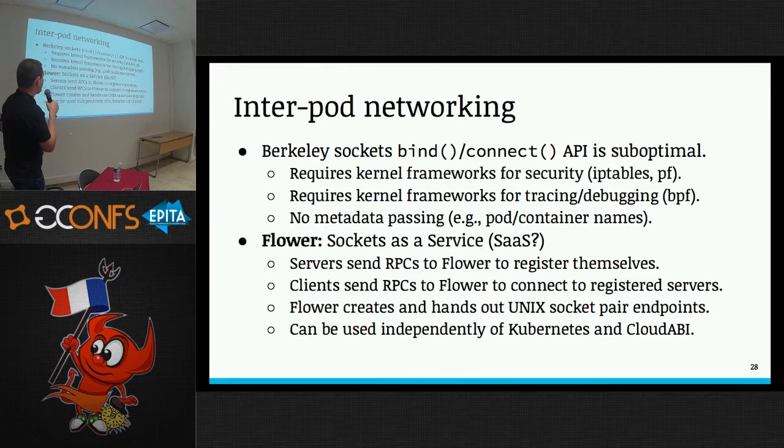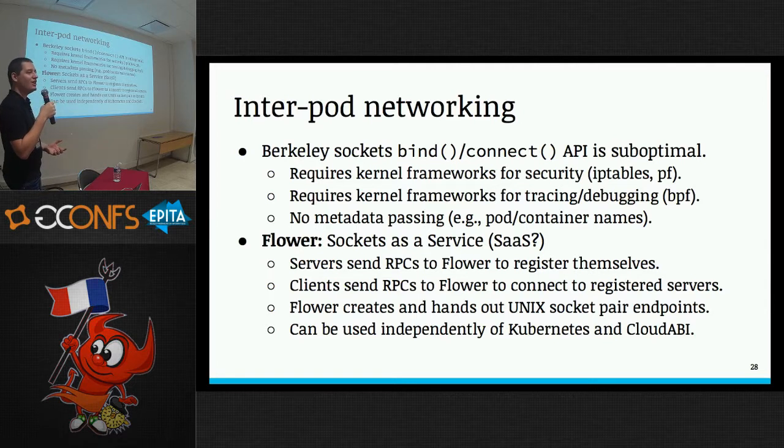So the problem with APIs like bind and connect, the traditional API for binding to a certain port number or connecting to some other host on the network, is that they require a lot of security frameworks to be secure. You need iptables or PF to generate hundreds of lines or maybe thousands of lines on an average node to come up with a secure policy. Another problem with these functions is that they also require extra kernel frameworks to do tracing and debugging. The fact that I always had to log in on Linux servers running Docker containers in a Kubernetes cluster to run tcpdump, that's all fairly annoying because you get so much garbage in there.